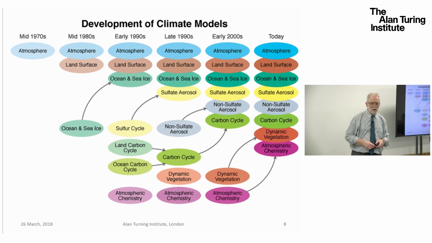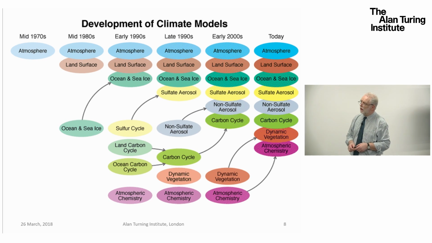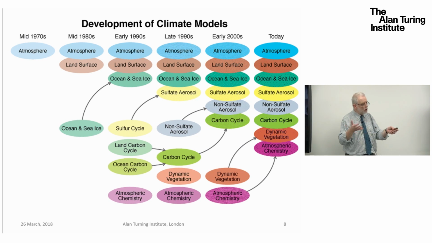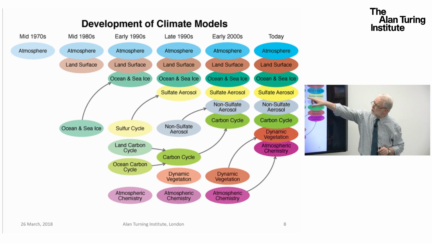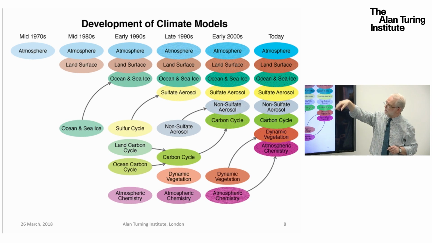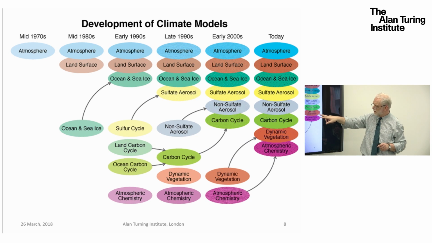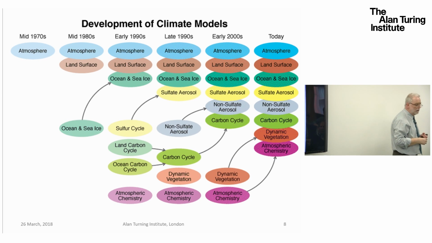In terms of the evolution of climate models, they've been around for quite a while. As time has gone on and people have become more and more aware of the different processes they'd like to have in their model, more of those processes that are mentioned on that initial slide of the Earth, air, fire and water thing have been put in. They started with the atmosphere and then put in more and more processes: land, ocean, sea ice, different sorts of atmospheric chemistry. We've got some carbon cycles here and dynamic vegetation, atmospheric chemistry, all sorts of things going on, until we're about here in terms of the complexity of the climate model that we're doing.